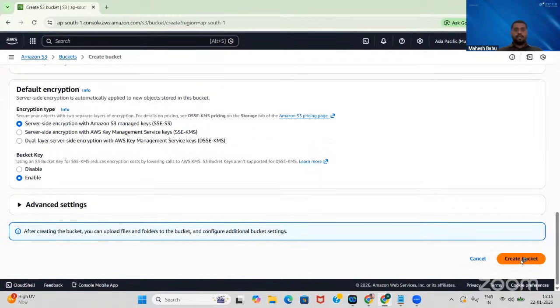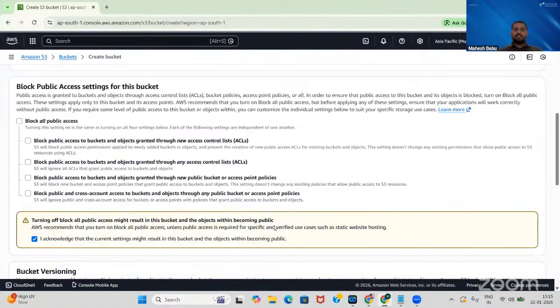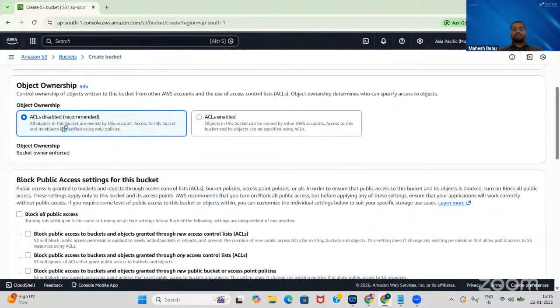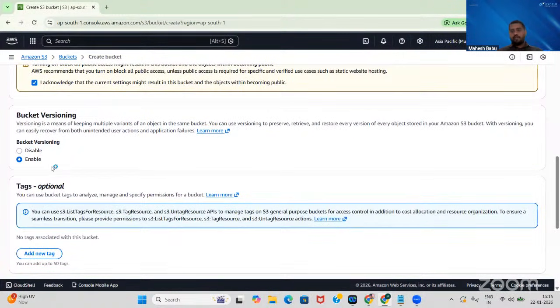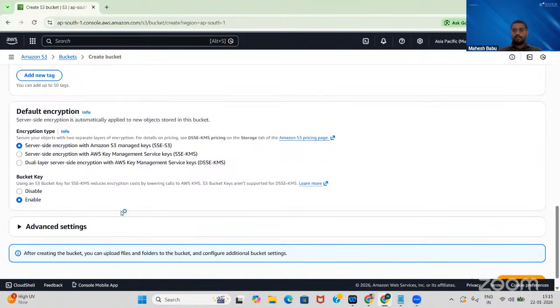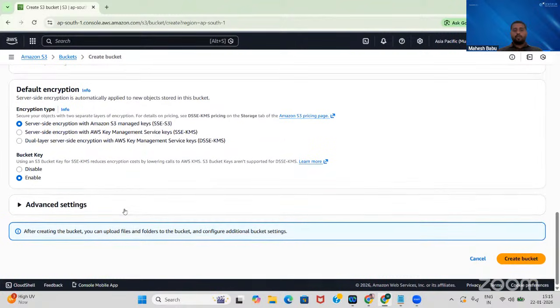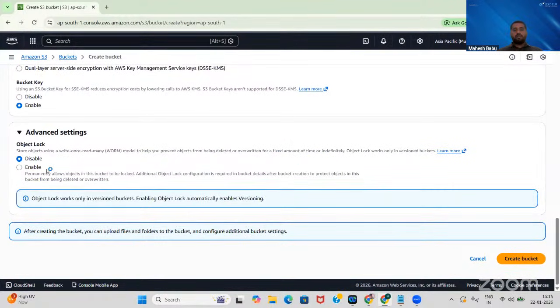So where we are supposed to create the S3 bucket after giving all these settings: simply the bucket name, and access control is disabled. We are not going to give access control to anyone. And I'm going to unblock the access, because if I block the public access, then everybody will be able to see that. Bucket versioning should be enabled so that I can see the multiple versions of the same object stored inside S3. And after that, default encryption as well, server-side encryption, enabling the key option. In the advanced settings, object lock, enable or disable, I'm going to disable it. No need for the object lock. Simply create the bucket.